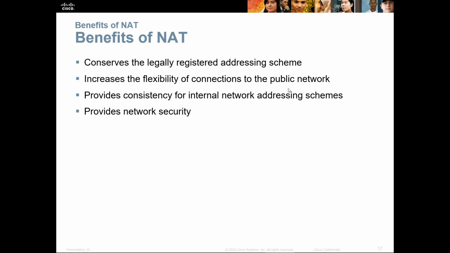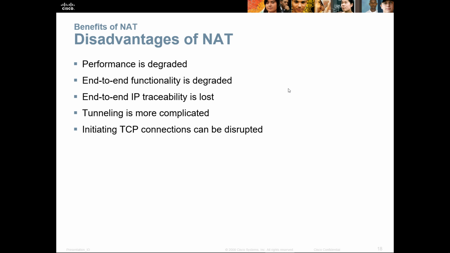Benefits of NAT: it conserves the legal registered address scheme. Basically, it conserves our public addresses. It increases the flexibility of our connections, and provides consistency and security. NAT provides security, that way you don't know how many private addresses you have behind a NAT router, so that's one of them. Disadvantages: performance.